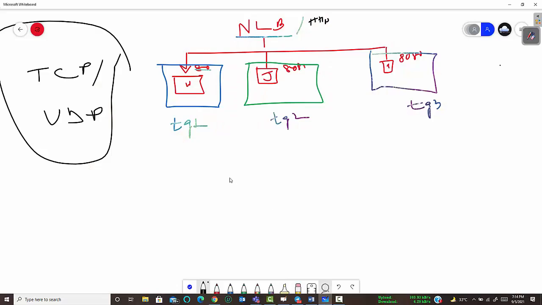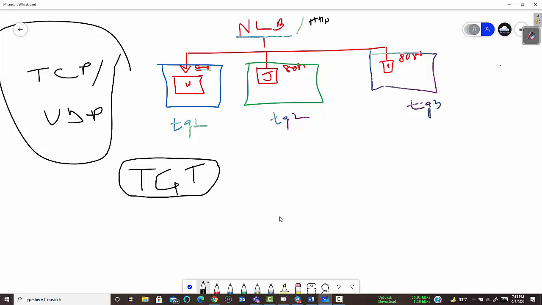Let me reiterate what we have seen in an application load balancer or a network load balancer. The most important thing in configuring a network or application load balancer is the TG, or target group. A target group is a container which holds all the listeners and all the EC2 instances on which you want to do load balancing. The health checking is not done on the EC2 instances, as it is in a classic load balancer. The health checking is actually done on the target group itself. Once the health check is healthy, we can route the traffic to different EC2 instances.